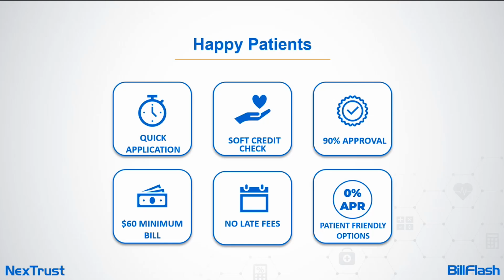Benefits for patients include, first of all, a quick application. There's no more cumbersome paper applications. Our online application process is quick and easy. There is no hard credit check to apply. Patients can view their options without impacting their credit score. There's a 90% approval rate. Balances as low as $60 can be financed. There are no late fees, and every approved patient will have a 0% interest finance option.